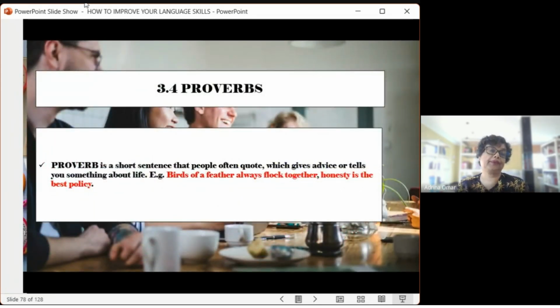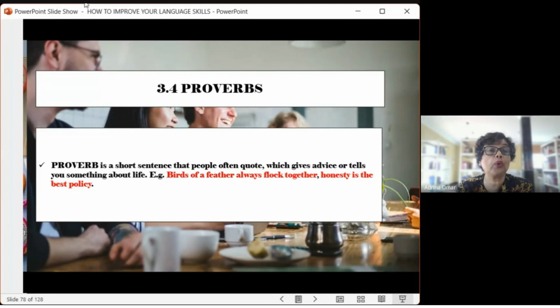Okay, proverbs. Proverbs are different from idioms because they have the element of advising you or the element of wisdom. It's an observation. Proverbs come from English culture.